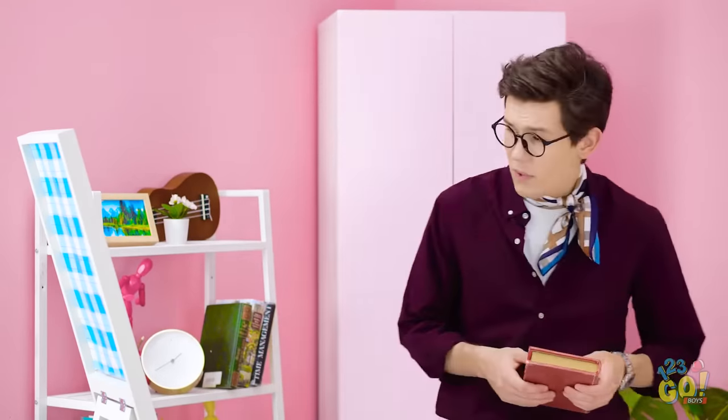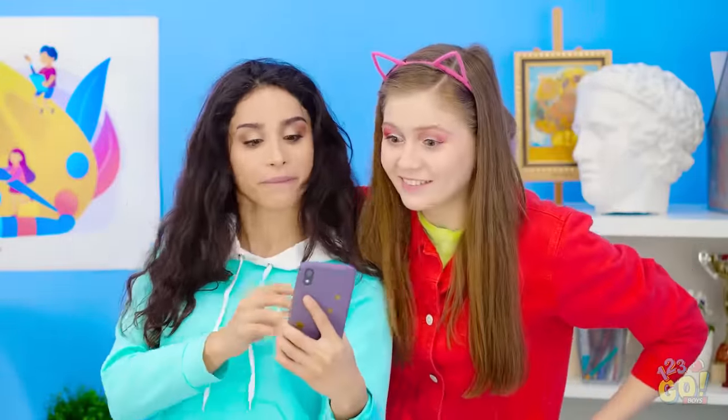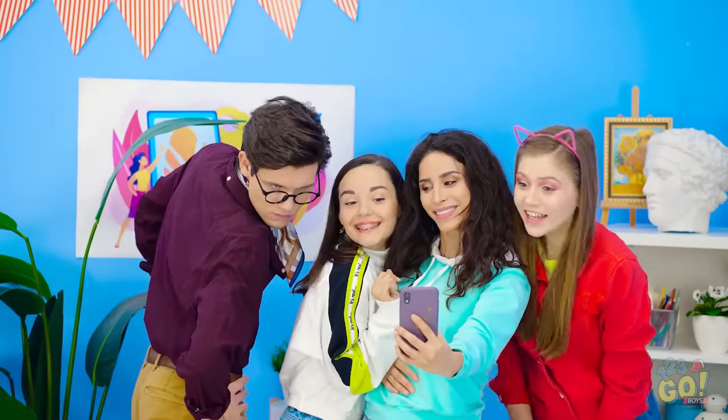Here's the book I wanted. Who's that handsome devil? Ever see hair this voluminous? That's the thing about mirrors. They just suck you in, don't they? Especially when you're as self-centered as this guy. You've got it going on, dude. You did what? Let's take a selfie real quick. This one's for the gram, guys. Wow, way to steal the show, David. You almost done there? Party's over, I guess.